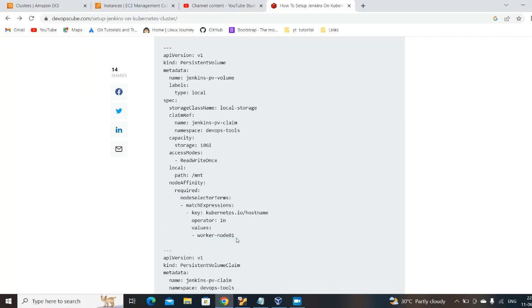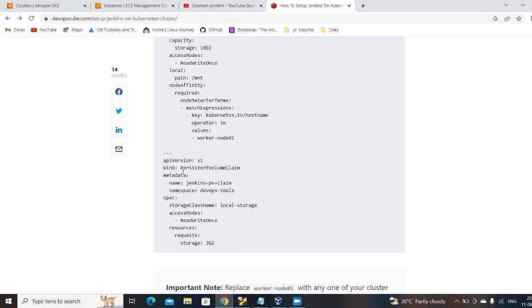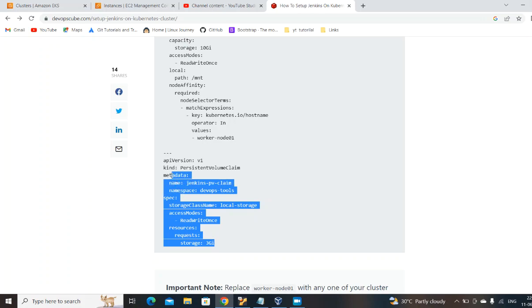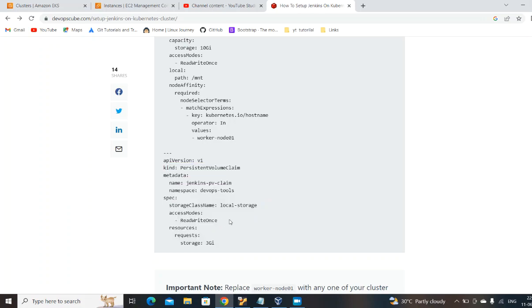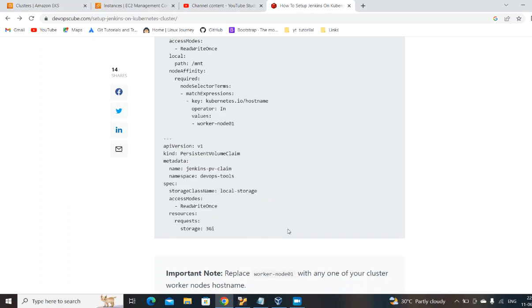Okay, let's check. Then we have the persistent volume claim at the end. We are making the persistent claim of 3Gi. Same manifest file we will be having there.